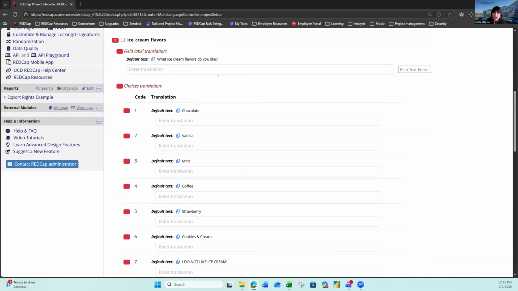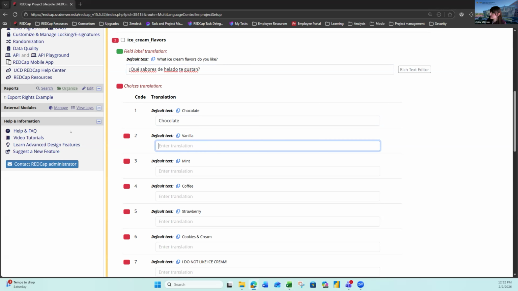For the purposes of this presentation, I will just translate this ice cream item and we won't do preferred workday. Something to mention here is that neither of us are Spanish speaking, so I do apologize if this is poorly translated. This is just for demonstration purposes. So I'll paste in my translation that I had over here in my other file, and you'll see this turn green. The system will essentially try and let you know once something's been completed. So I'm just going to paste in my translations here, where it says enter translation.